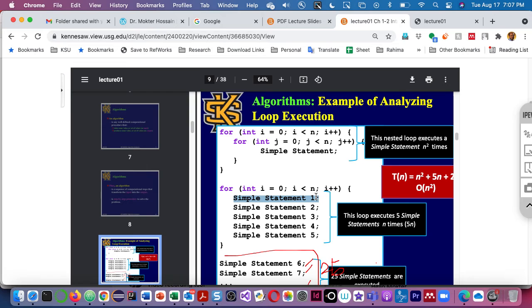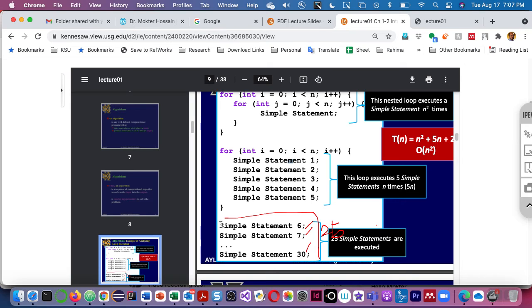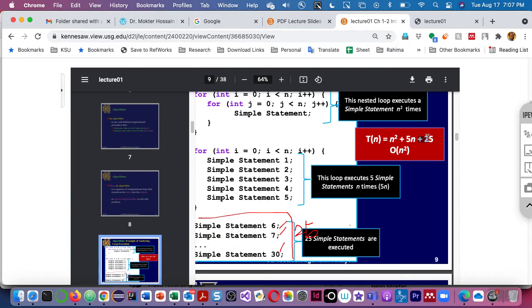Let us consider 1 millisecond each. Let us say we have 25 statements over here. Each takes 1 millisecond, so it will take 25 milliseconds, right? We want to find how much time it takes.